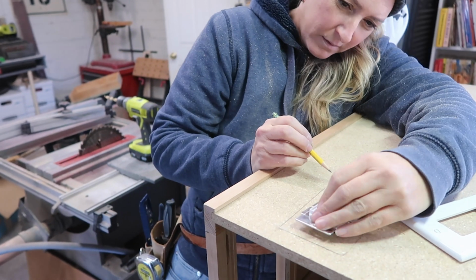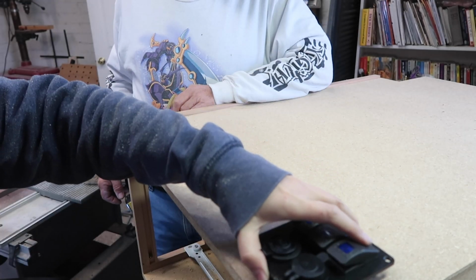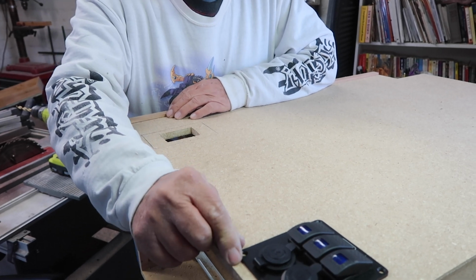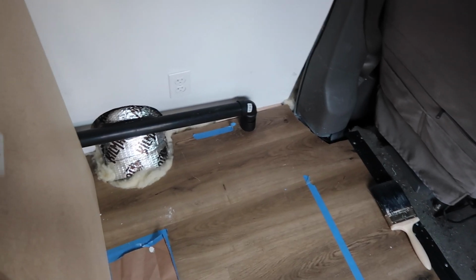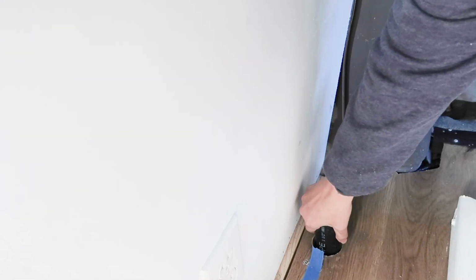Before we could actually secure the cabinets to the ground, we had to install the dimmer switch that controls the overhead lights in the back. We also had to install the rocker switches that control the water pump and the gray water tank valve. And we had to put in all the wiring and the plumbing so that everything would fit within the cabinetry. The pipe for the gray water tank had to be installed even before we could put the refrigerator in. And don't worry, I filmed all of that as well, so those will be videos coming soon.